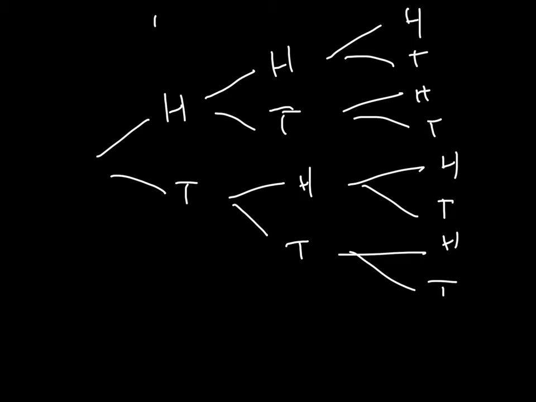Now, how many of those outcomes have, let's say, 2 heads? Well, this one has 3 heads. This one has 2 heads, there and there. This one has 2 heads, that one does not. 2 heads, 2 tails, and then 2 tails, and then 3 tails. So really, one of the skills you need is to be able to do this, determine the number of outcomes.